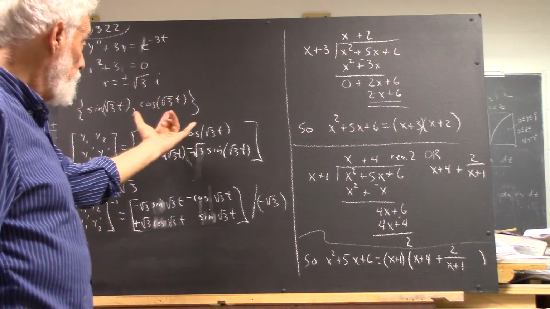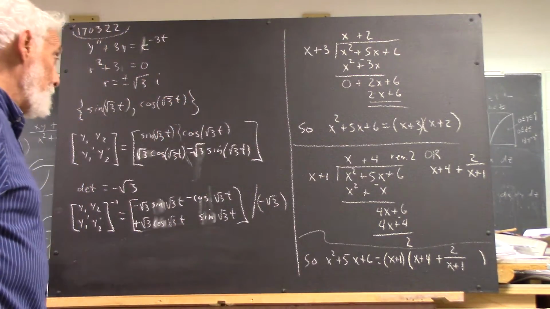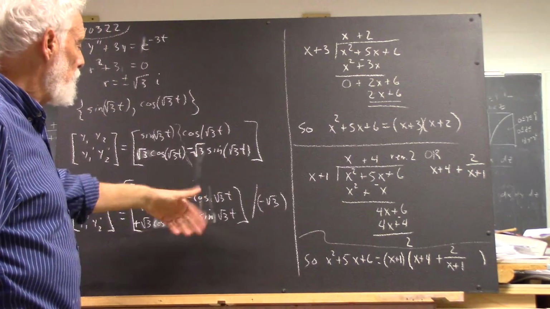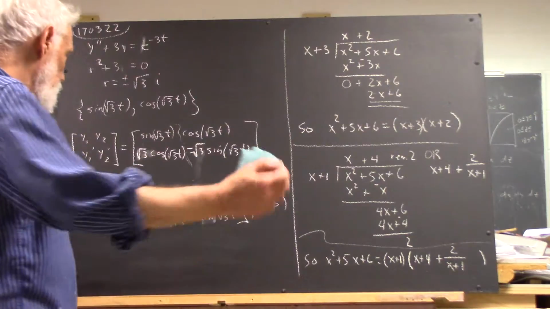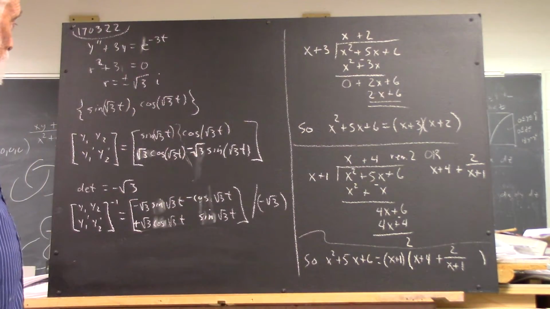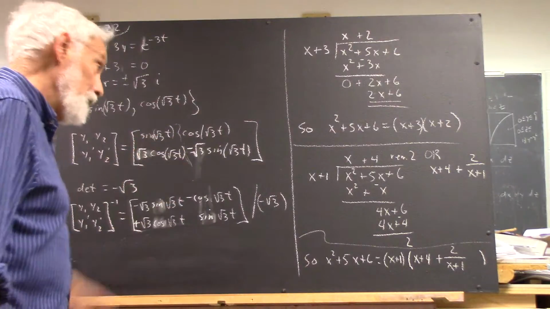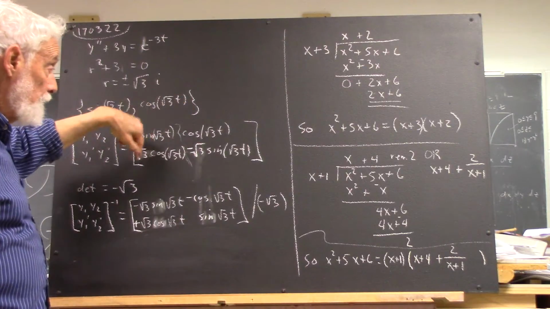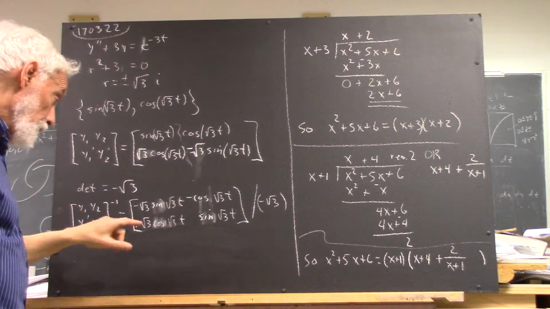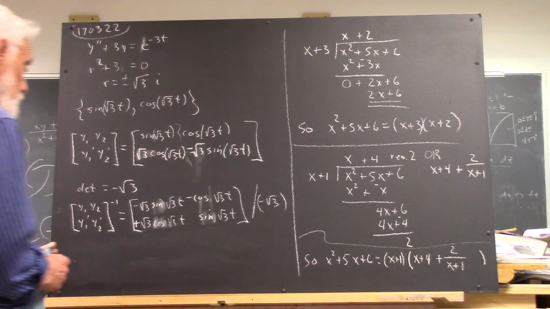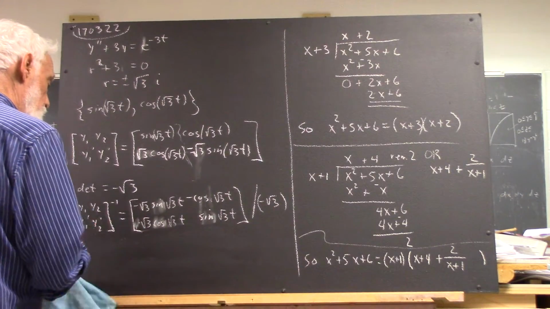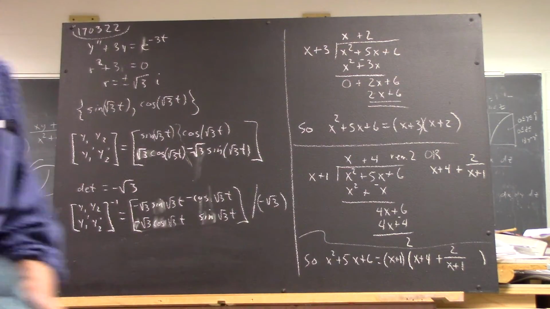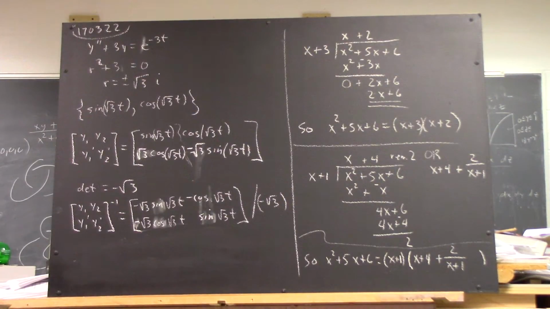That means to flip these two and then make these two negative, right? So we flip these two, we get the negative 3 sine 3t, and we get the sine 3t. Now you see from the erasures that I've got sines and cosines backwards. Again, it was one of those days. I was fine with the procedure, but the details just weren't going to come. And then we changed the signs of these, except I only changed the sign of this. I didn't change the sign of this. So I need to change that sign and make that negative. Okay. Now we have what I think is a correct inverse matrix.